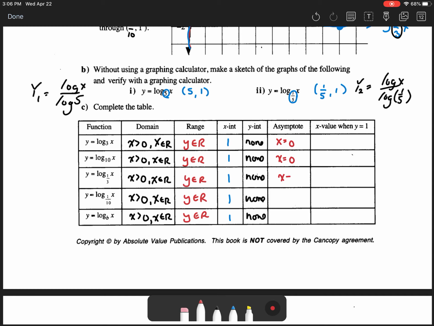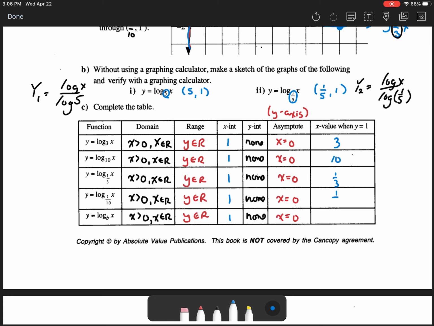The asymptote, the line that the graphs approach but do not touch, is the y-axis. So the y-axis has an equation of x is equal to 0. I'll just fill that in. Underneath or above, you can say that that's the y-axis, just so that we're aware that we're speaking of the same thing, but they'll usually ask for an equation. So we'll say x is equal to 0, as opposed to just saying the y-axis.